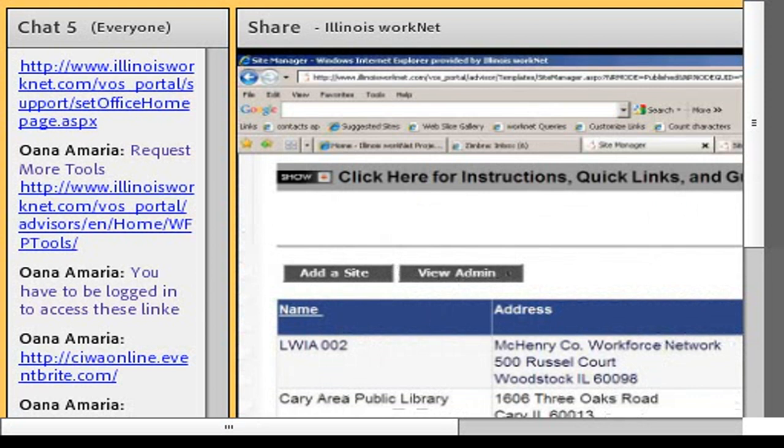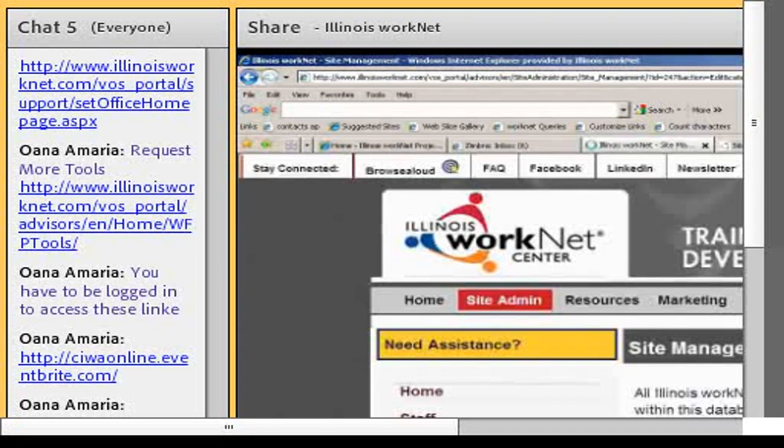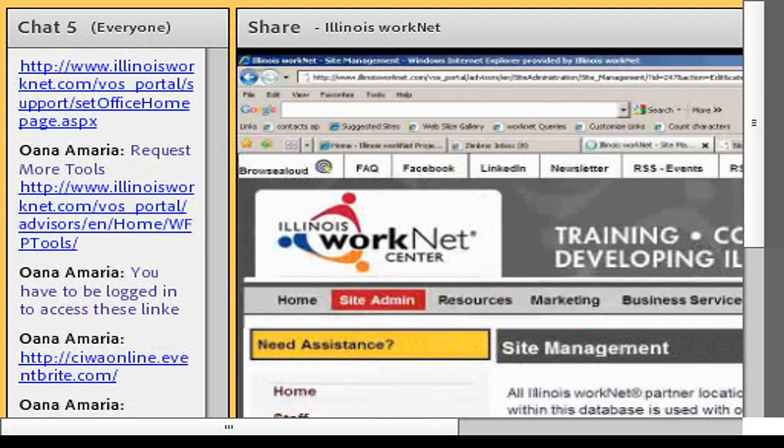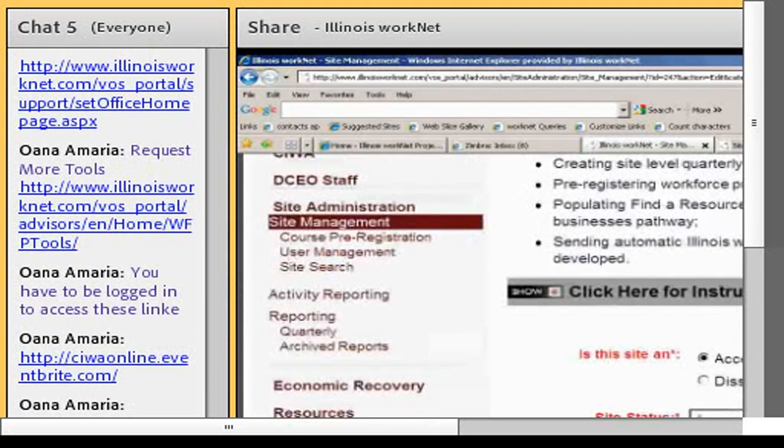And the information by clicking on those links. So if I just want to see my IWDS site, I click on Source, and I can see this is my IWDS site, so I'm going to click on Edit.